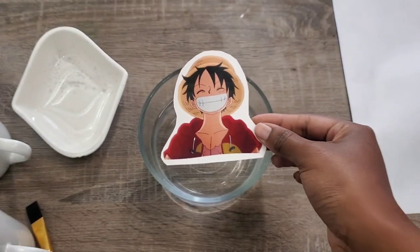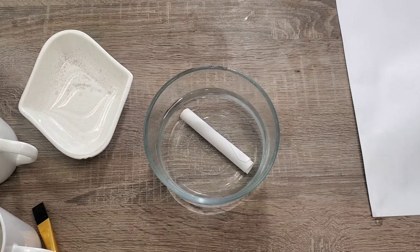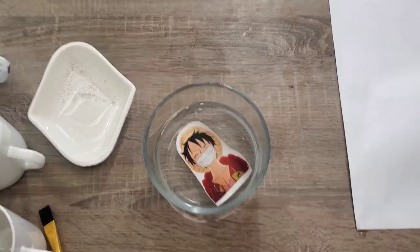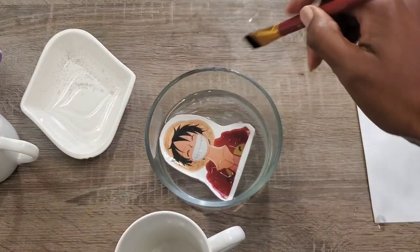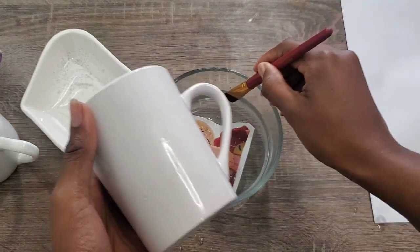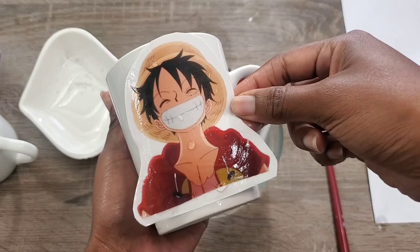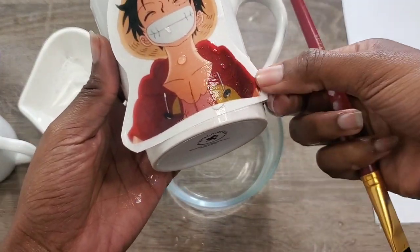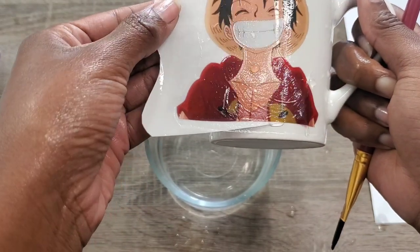Now that we adjusted the instructions that came with the package, everything pretty much went smoothly. Though when it rolled up like that it kind of gave me a heart attack, but it didn't affect the image and the ink didn't bleed. The package says to leave it in the water for 30 to 60 seconds, but we found the best way to know when to take it out is to see if the edges start to lift. Grab your brush and put a little water on your mug to help the transfer go more smoothly. Grab your image and put it in your desired spot. If the image is not easily coming off, place it back in the water — it probably just didn't soak long enough. I did the other two mugs the same way off camera.